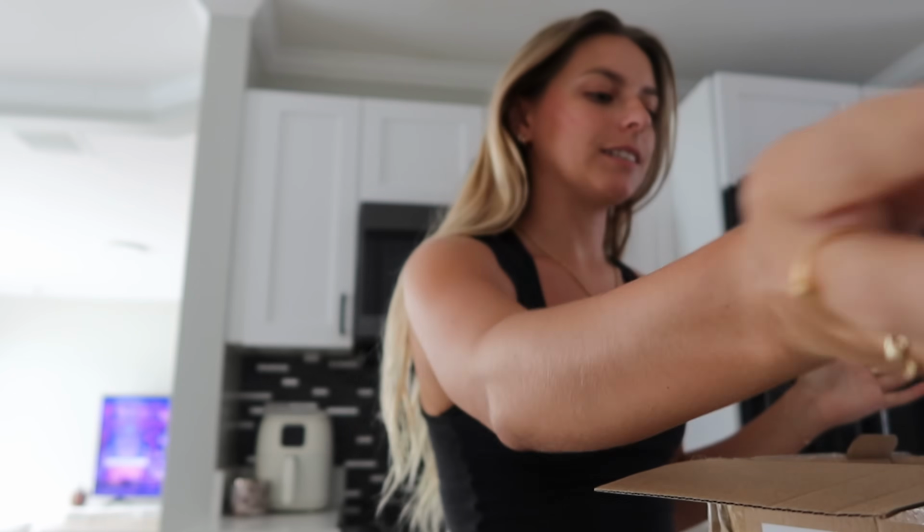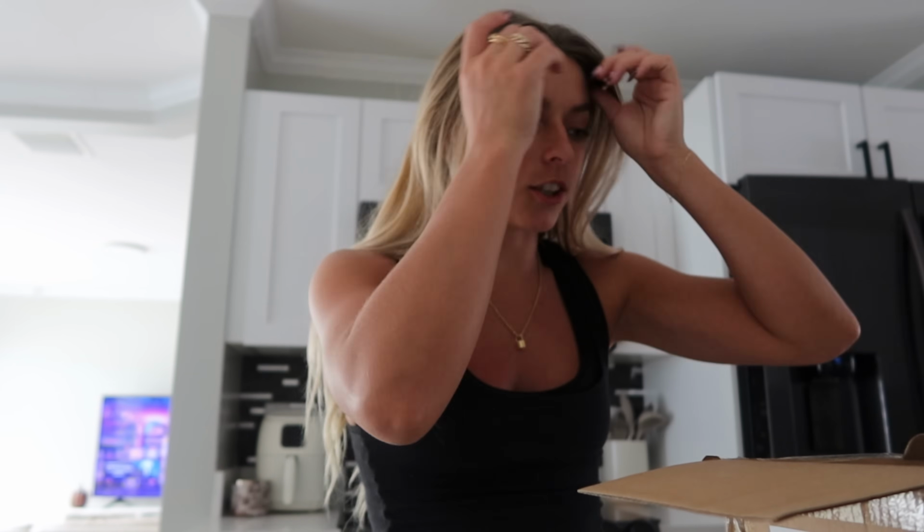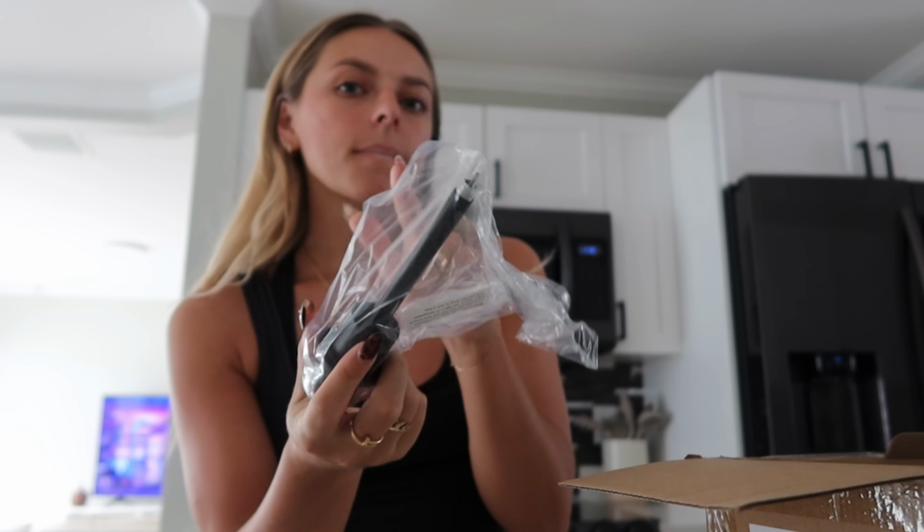A couple days later, we got a few more Wayfair packages delivered, so we're gonna do some house things today. However, I was really excited to open this one because our nightstands are still so unfinished. I don't know how to decorate them, but I was like, you know what? I feel like they need a lamp. I feel like to make it look mature, aesthetic, and just put together, it needs a lamp. So I got two, and I was so excited to open them. Then I realized I ordered gold, or I thought I ordered gold, and I got black.